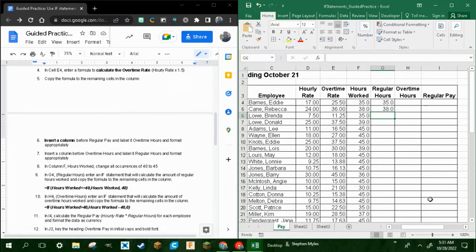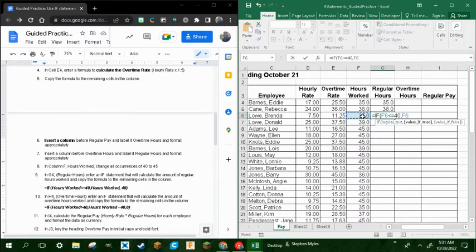Should we do it one more time? So it's like if this, then this, or else do this. So equals IF the hours worked is less than or equal to 40, then do this.